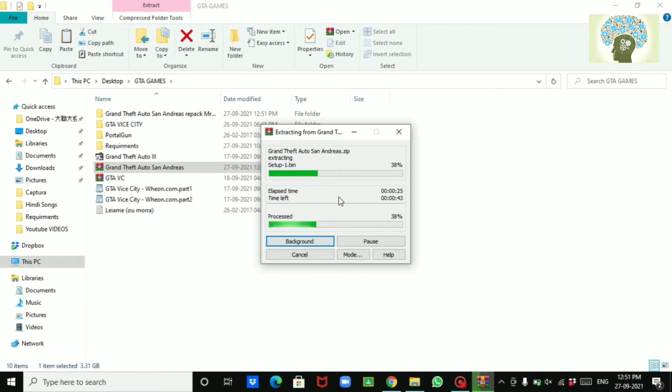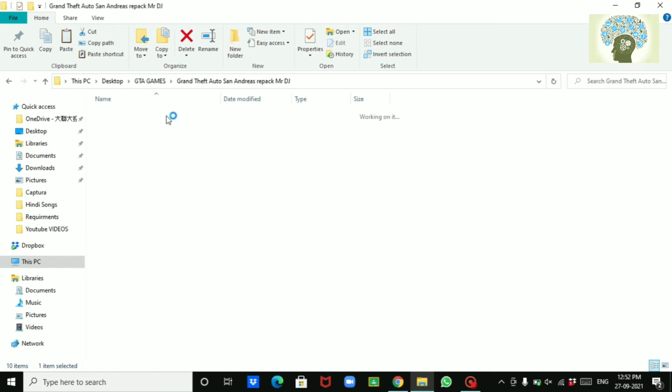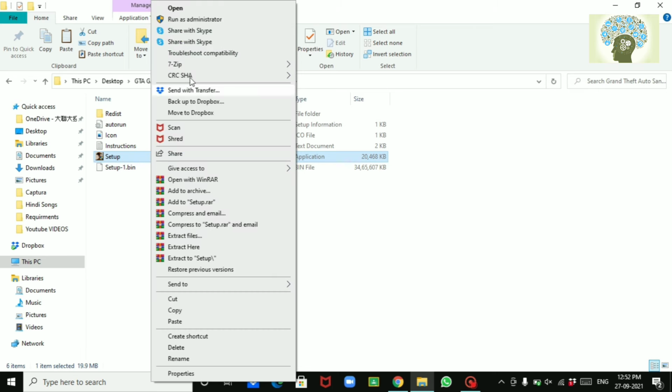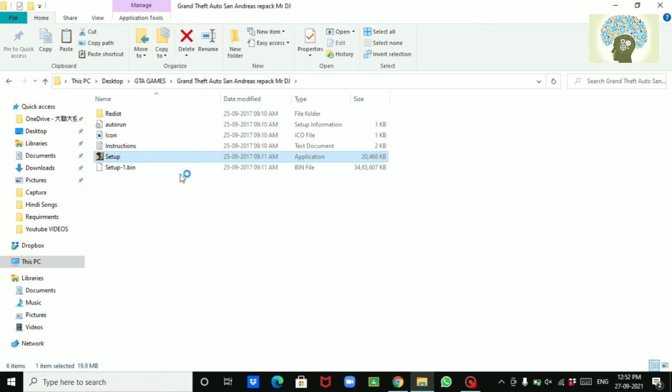It is taking some time, so let us wait. Fully extracted. Now we open the extracted folder, and you will see some files like this. We have to choose the setup file. So we have to click on setup and click on open.